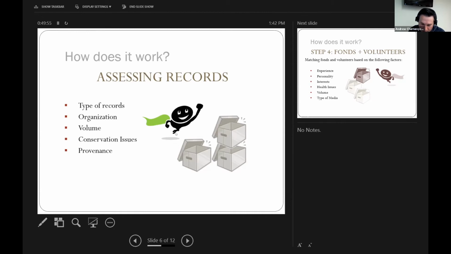Another concern is union issues. Volunteers performing archivist duties can create problems in a unionized environment. So in this case, archivists delegate only elements of arrangement and description and maintain overall control over the process. In this case, volunteers are only assisting, not replacing archivists. And finally, the first-hand knowledge.